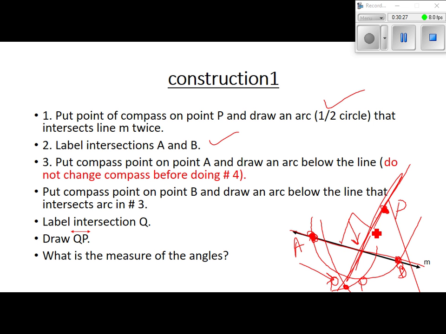Is it important maybe at some point to be able to know that this line is perpendicular to this line? Yeah. When they built this school, did they need to know that this wall right here came to this wall and made a right angle? Probably. If that angle right there wasn't a right angle, by the time they get to the other end of the school, is it going to work out very well? No. Even if it's off just an inch here, by the time you get to the other end of the school, it's probably going to be off about 6 inches. Then your two walls are going to go like this, and you're going to have a big gap there.